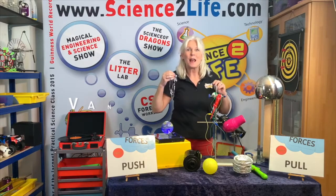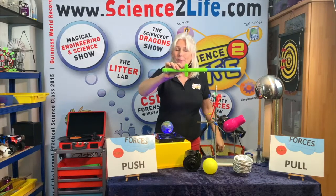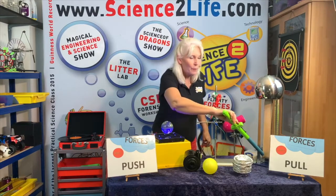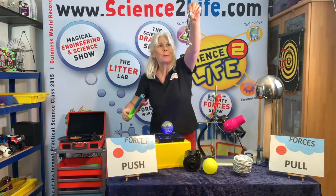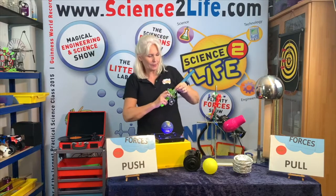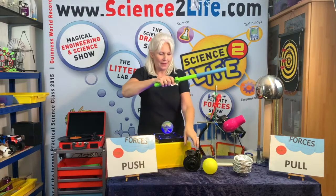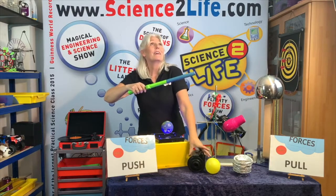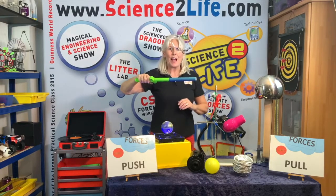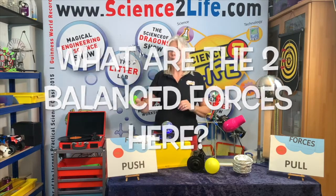This machine here is called a Van de Graaff machine. This is a mini Van de Graaff machine. When I press this button, I've got batteries in here and it's going to make a rubber band move over two plastic rollers. So let's see if we can use this air to push this up. And then gravity brings it down and it's floating. I've got a pushing force upwards, and I've got that gravity force pulling it down.